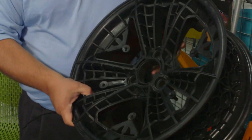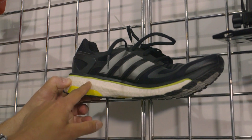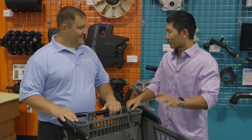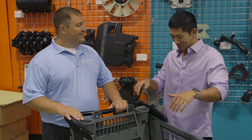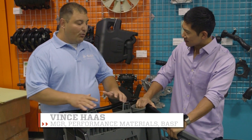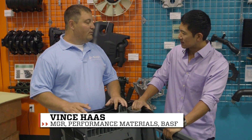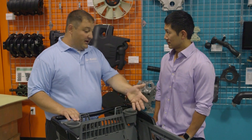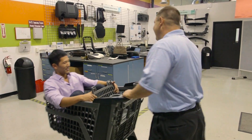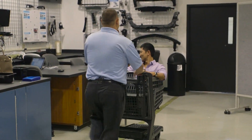The biggest advantage of polymers and the reason you see them in so many areas is the design freedom, the flexibility. So if you can think it, you can make it out of polymers. Polymer possibilities are endless. Some are even strong enough to replace the steel on a shopping cart. So because I'm a child still, one of my favorite parts of going shopping is climbing into a cart and getting a ride. Is this strong enough to hold me? Absolutely — more than being able to carry your milk, if you really wanted to, you could put an entire cow in here. Of course, I had to do it because, after all, these are playful polymers. I never question science.